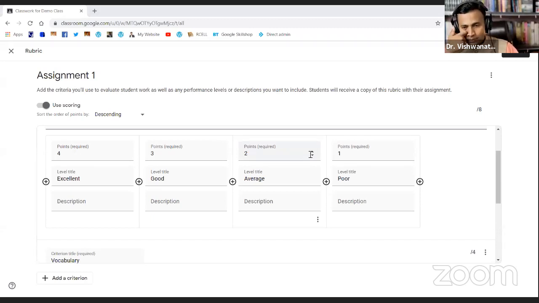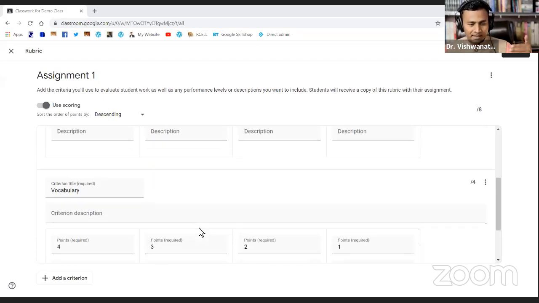Because usually what we do is we give an assignment in evaluation especially, and then we just randomly give them marks. So maybe out of 20, if I give 20 marks, or maybe out of 20 I'm giving them 10 marks, then there is a kind of information gap, because students won't know what they are lacking in, and how can they improve if they don't know where they are lacking. And that is where this rubric comes in.